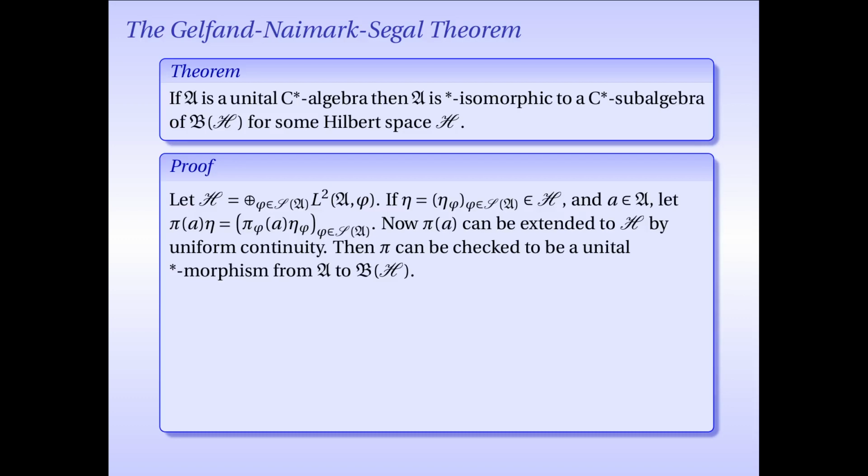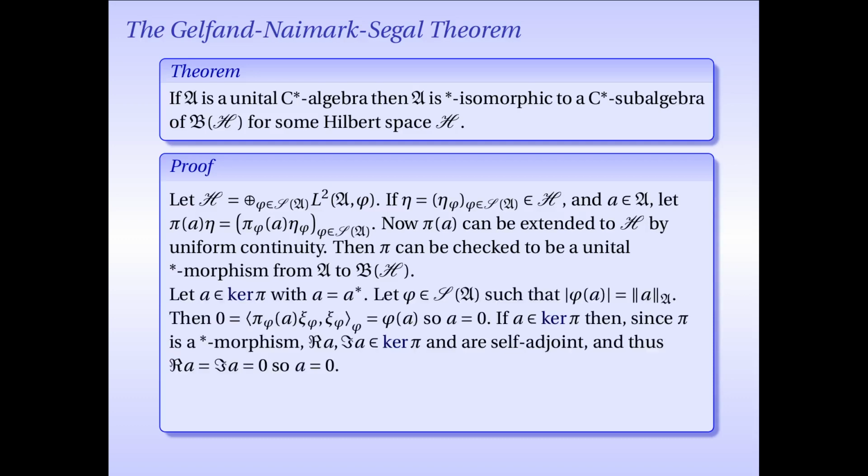It really follows directly from the fact that each of those pi sub phi are unital star morphisms. By the way, it gives you for free that this pi map is also continuous from the C-star algebra to the algebra of bounded operators on Hilbert space. That's for free, but you could also see that because pi sub phi of A, say, is always of norm less or equal than the norm of A for any A, and so the upper bound here on the norm of these operators is uniform. So this is actually an equicontinuous family of linear operators. But in any case, so far so good.